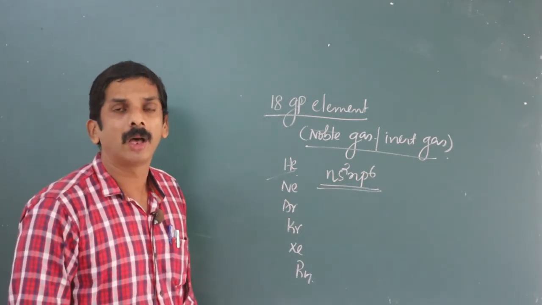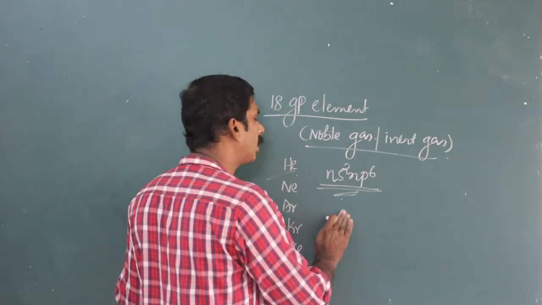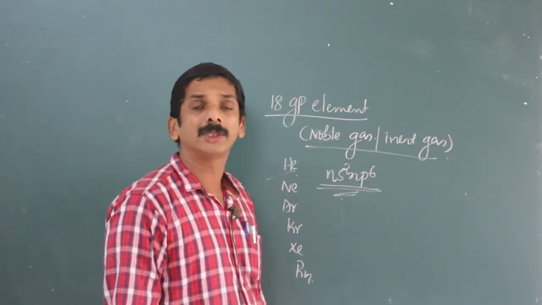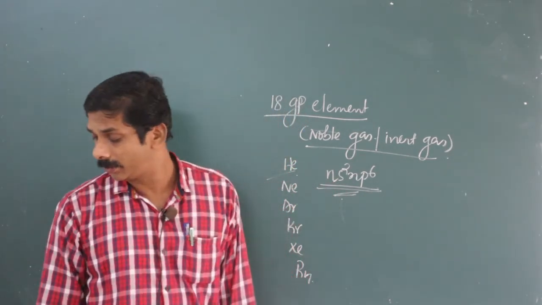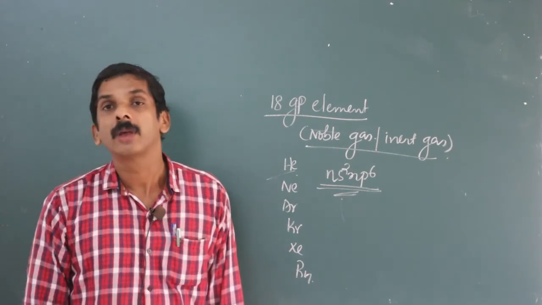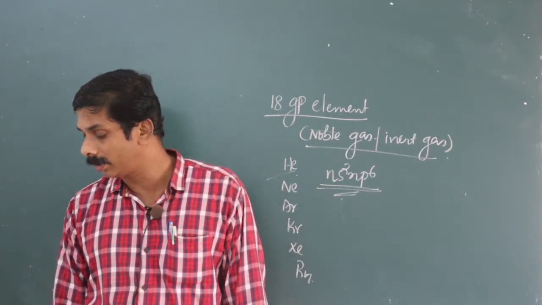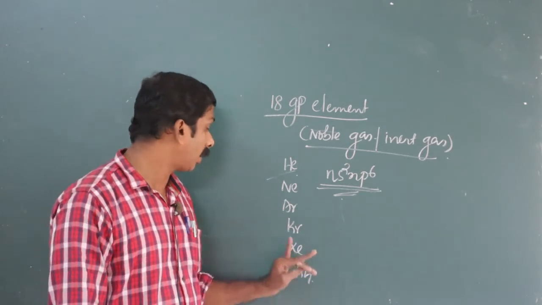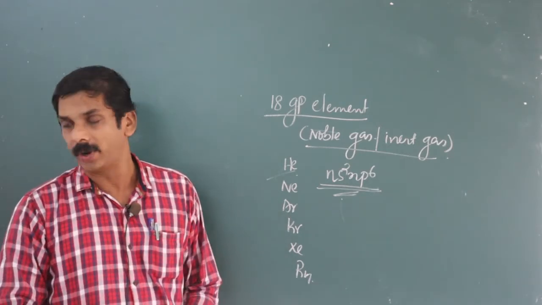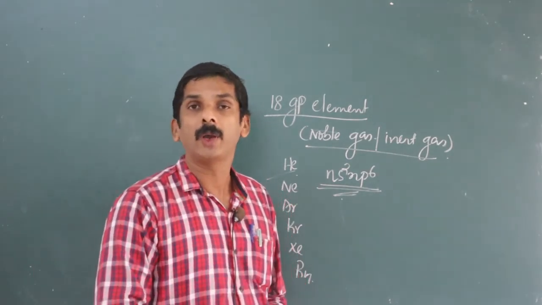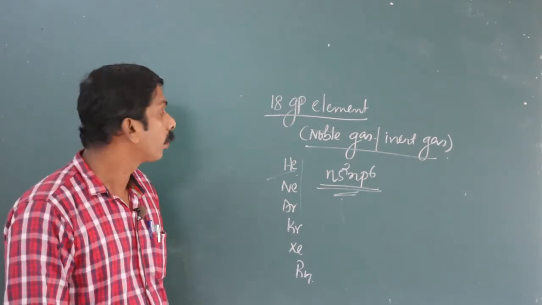First we discuss the different properties of these elements. They have a completely filled electronic configuration, or complete their octet. There is no chance to accommodate any more electron. Therefore, they have positive electron gain enthalpy. The solubility of these elements increases from helium to radon. The melting point and boiling point increase down a group, because weak van der Waals force exists.